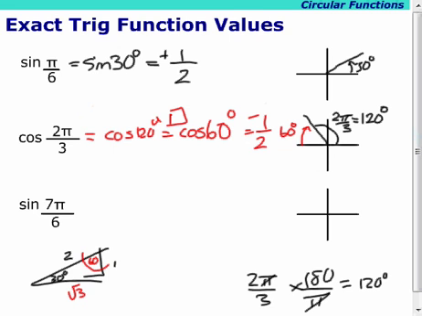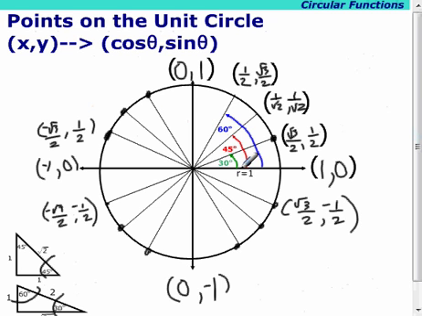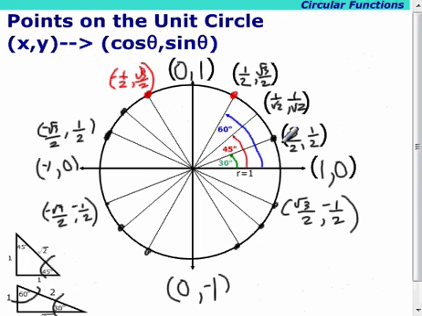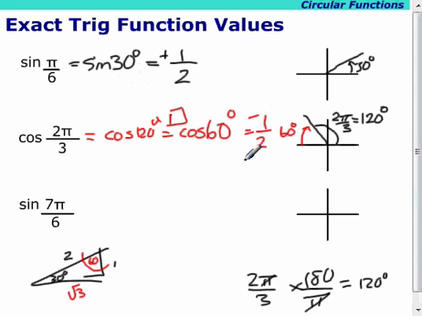Again, I could look it up on my unit circle. Look up my 2 pi over 3, that would be this point right here. And this point corresponds with this one here. So that is 1/2 and root 3 over 2. And since we're in this quadrant, cos is negative. So I asked for what the cos of this was. So cos is the first value, negative 1/2. And that's what we determined too.